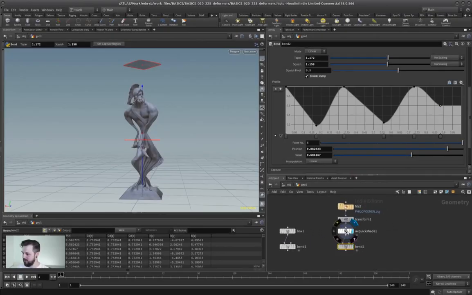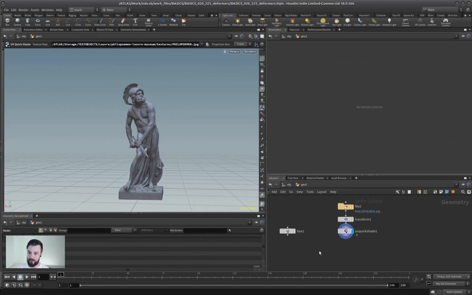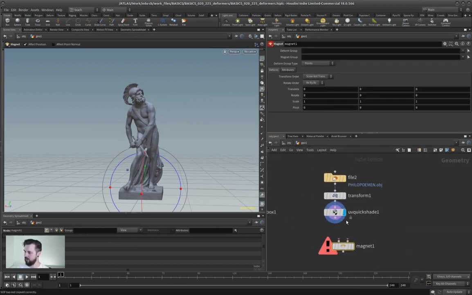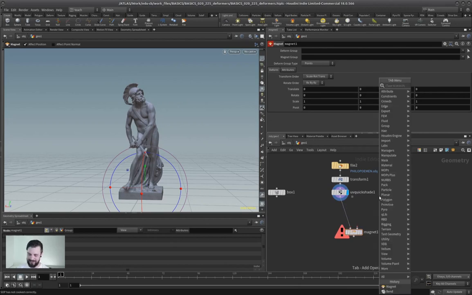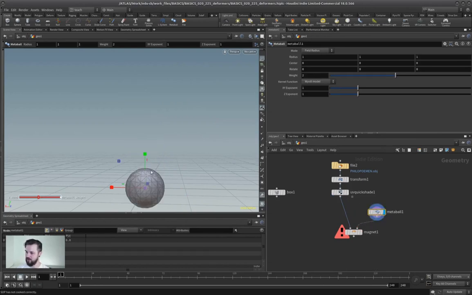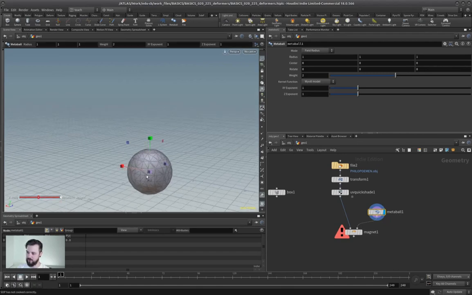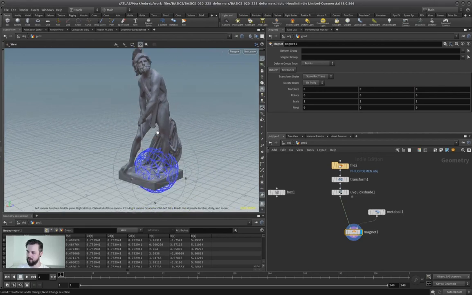What else you can do is, besides the bend deformer, you can see the bend deformer can do quite a lot. There is a magnet tool. And the magnet tool is a bit of a special one, but allows you to do stuff that you can't do with the bend. And the magnet needs a very special input. So one, of course, is the geometry you want to deform, and then it needs a meta ball. Now, I don't want to go into what a meta ball is. Basically, it's just a sphere that has a defined distance to its center in form of a kind of special data set.